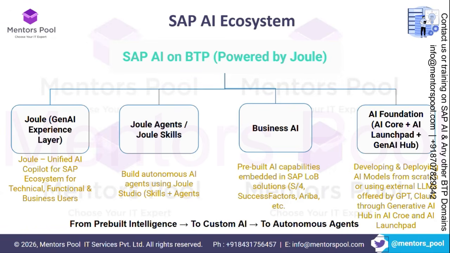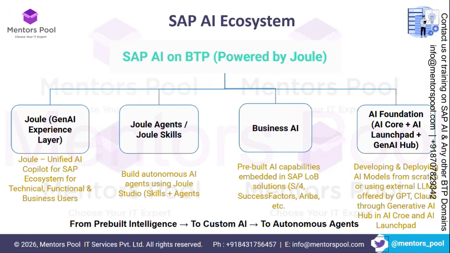So AI Core was first created for this type of classic machine learning scenario. But later, when Gen AI became popular, they included Gen AI inside AI Core and AI Launchpad itself. So AI Core and AI Launchpad will support both, right? They'll support the classic machine learning scenario where you yourself train a model, test a model, deploy it, and use it for predictions. Or you can use a foundation model, which is pre-delivered. So you just create a configuration, you create a deployment, it gets deployed, and then you can build an application using that model. Right?